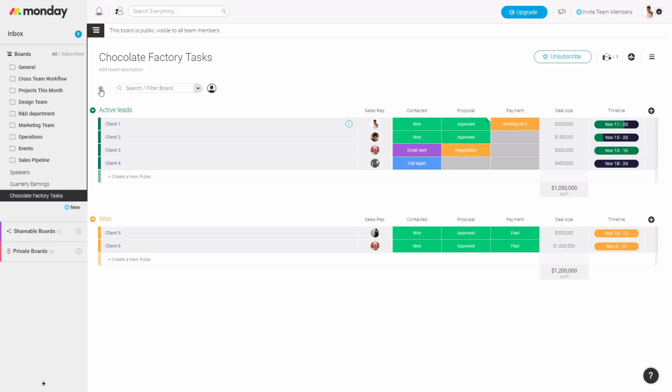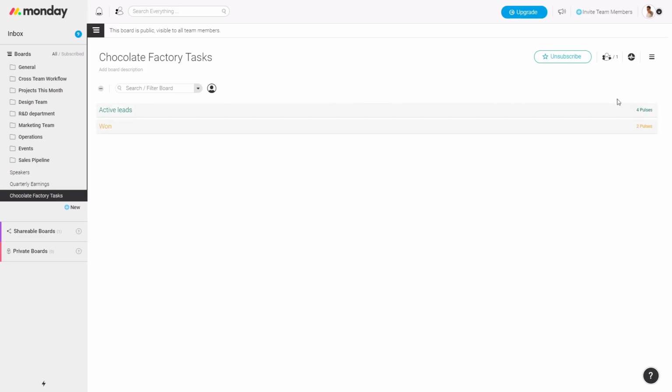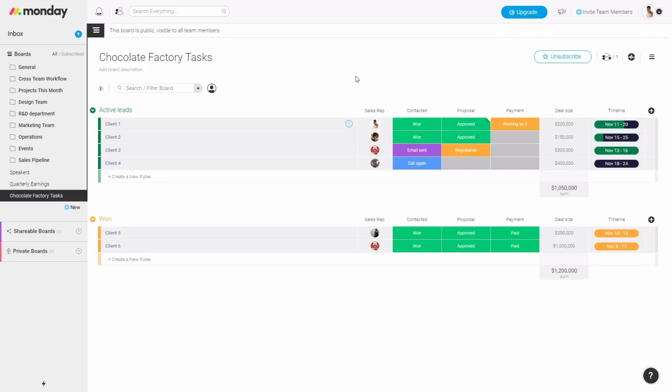So now that we've looked at these different items, you can see and utilize each one and understand how they can work for you and your team. This right here is a minimize collapse kind of option. It gives you the flexibility to go in and say, okay, here we go. These things are done. I can see also how many pulses are there, and it helps me just filter down and only see what I want to be looking at.